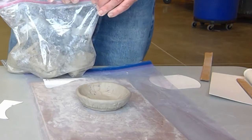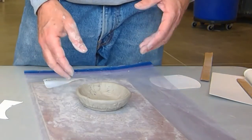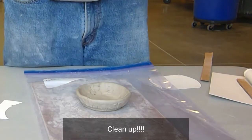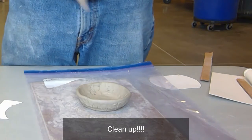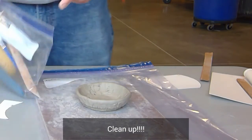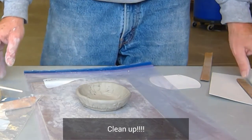So again, get all your clay back in the bag, zip it up. If it's starting to firm up a little more than you'd like and you're having trouble making coils because of that, make sure you sprinkle in a tiny bit of water, grab any little bits of clay off your tools and get them back in your bag. Throw this in the trash or back in the bag depending on what you need.